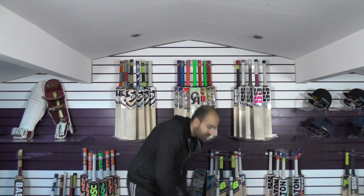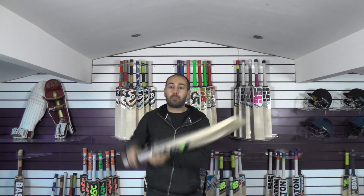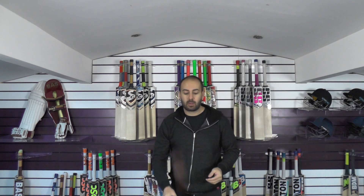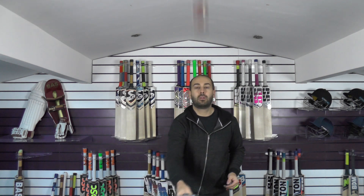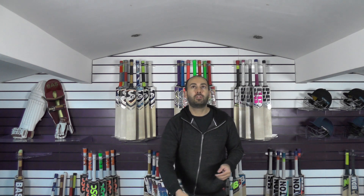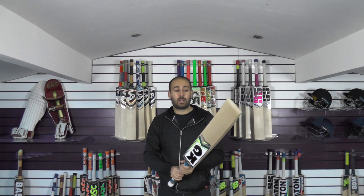So we'll see how this one picks up. Even though this one is the heaviest on the scales, it picks up really well and probably feels again around the 2.8oz mark, so they all feel about the 2.8oz. This one picks up really well for its weight. The ping on this one is very good again, very good rebound — very impressive performance. Just pings everywhere guys. So they all perform really well and they're all offering really good value for money.